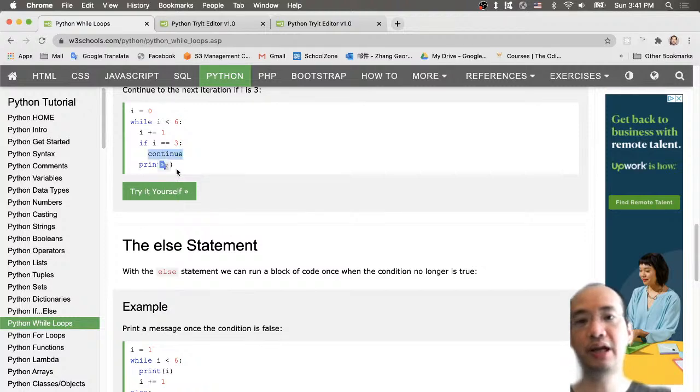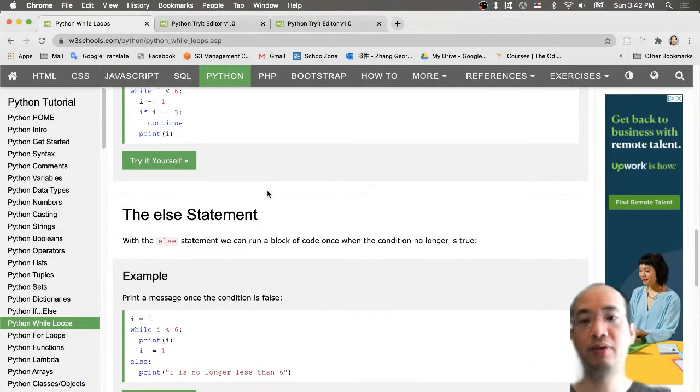So you stop here, but you're not breaking the loop. You're not going to stop jumping. You go back to the while loop here, and then you continue from here. Okay, hopefully you still remember what we did.